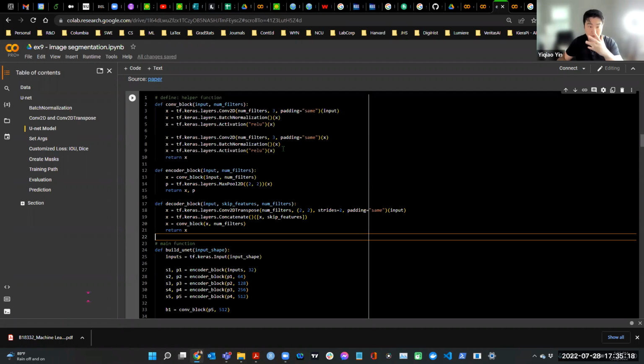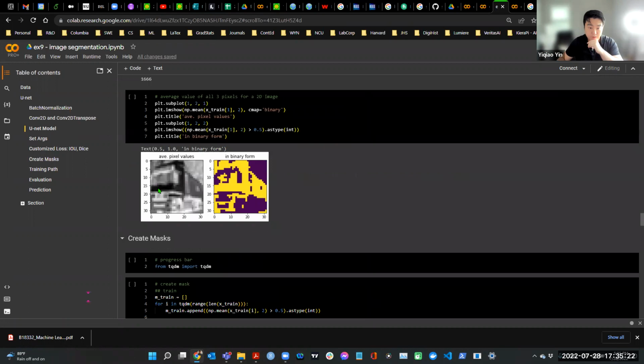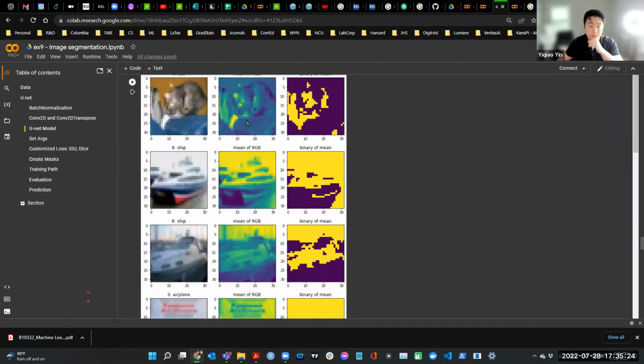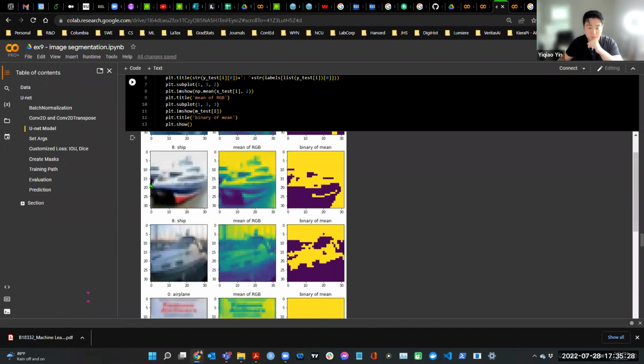So once you work out the model, I have an output here. It looks like this. In this data set, let's say it's a ship. I just took the average of RGB, and then I look at the binary mask.